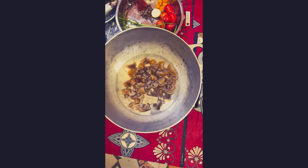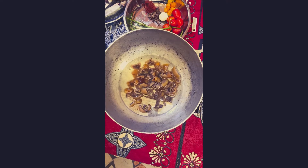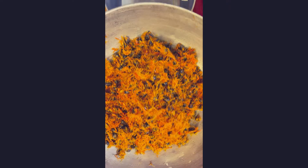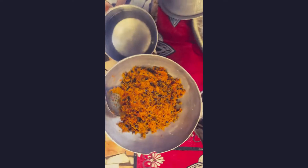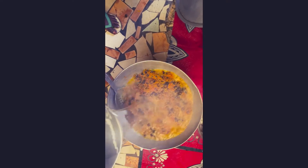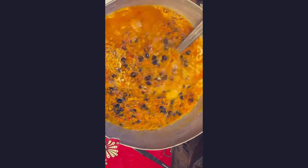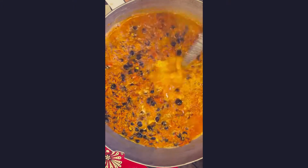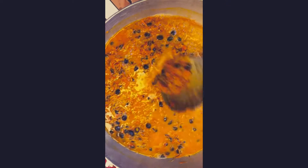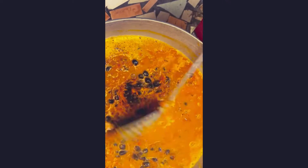As we are pounding the palm fruit, we are putting the cowcanda on to boil and getting it tender. The palm fruit is already pounded — this is how it looks. We add the hot water to it to extract the juice. We use hot water because the palm fruit has oil in it, and cold water causes the oil to stick to the container. Hot water releases all of the oils.